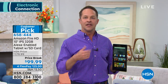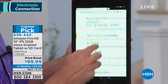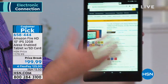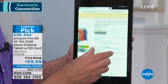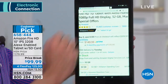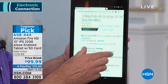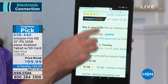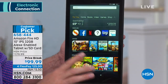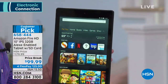Amazon is our partner in this. Even on their website, there are 33,000 reviews and it's a four-star rating — what we would consider a customer pick there too. But what we do differently is include a 32 gigabyte card and a case. We're also $50 less than Amazon, and they're okay with that.